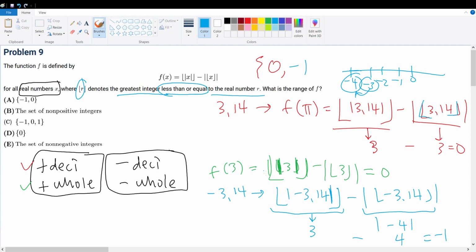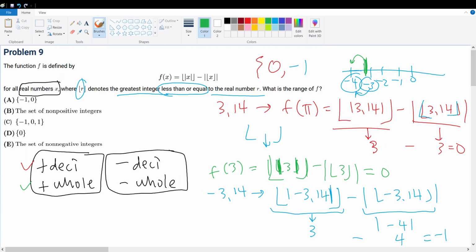That's just the key trick. Remember, rounding down always gives a number that's less than it. So if we round down a negative number, it must be less than negative 3, which is negative 4. So that's why you have that. And you can think of it too, because negative 3.14 is like right here. So obviously you have to go down to negative 4.